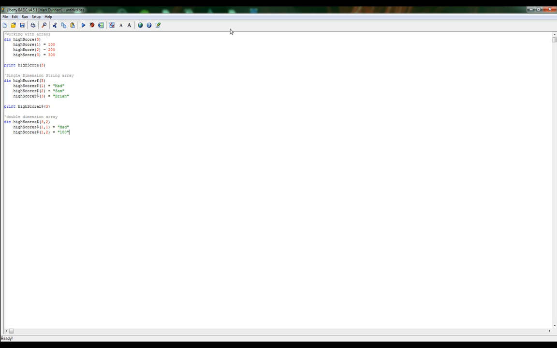So just keep that in mind. This is where the convert comes in handy. We might have a high score of 10,000, but before we could populate our high scores array, we're going to have to convert it to a string so that we don't get a type mismatch error.